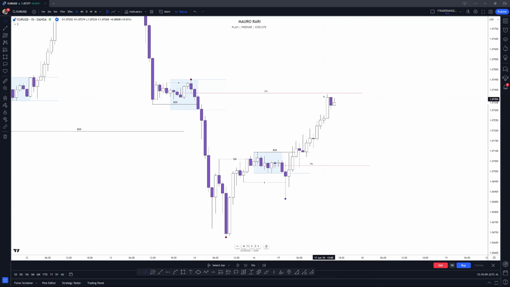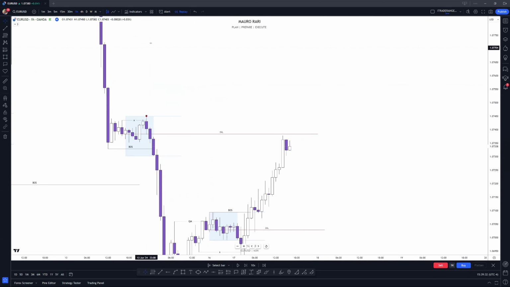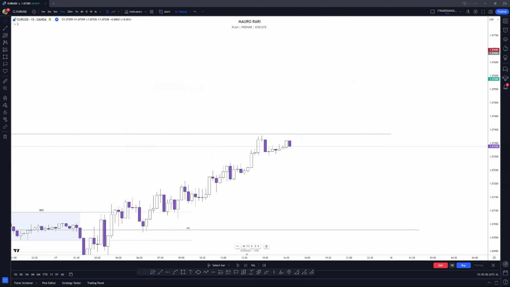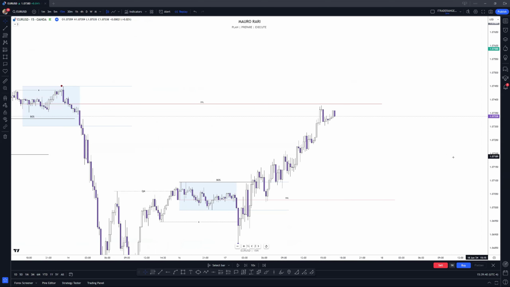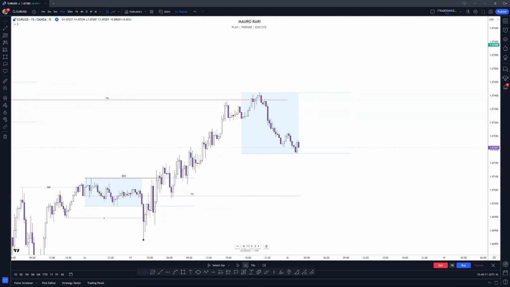Okay. And we don't have an opposite QM yet. Okay. From this strong into the high. So we don't have a high established, but we are approaching what? We are approaching the strong of the range and the daily key level. Now, we can expect some sort of reaction from this point, okay? So we go to the 15 minutes, and all we need to do right now is wait for the Asian session to give us more information. All right?